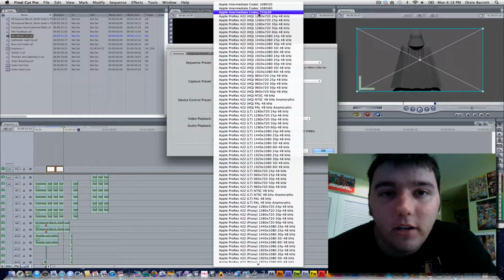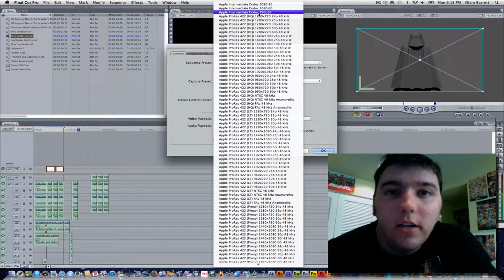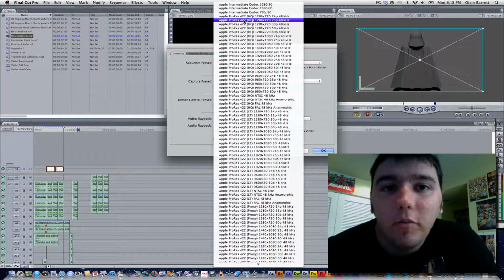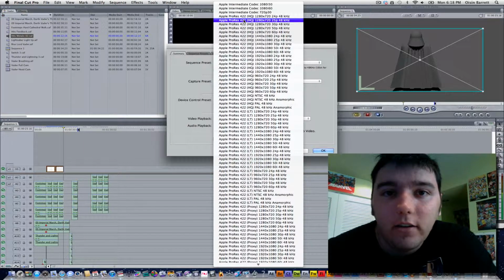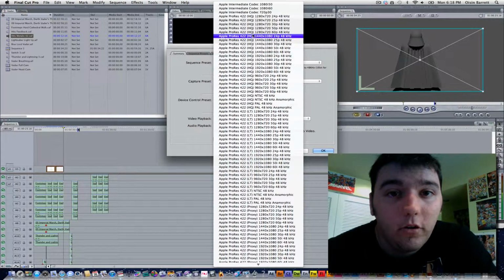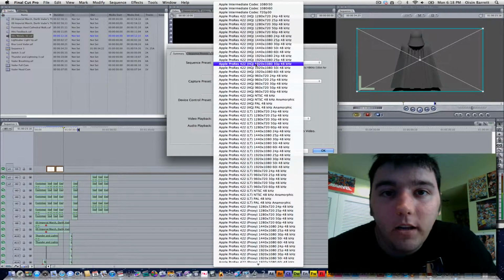Those are some options. When you hook up your camera, if it's AVC HD, which is hard drive, hard disk drive based cameras, you'll get all these options. And I'm going to explain what they are here. So Apple Intermediate Codec is like, so ProRes, let's start out with ProRes. I'm kind of skipping all over the place. ProRes HQ is the highest quality. ProRes high quality.